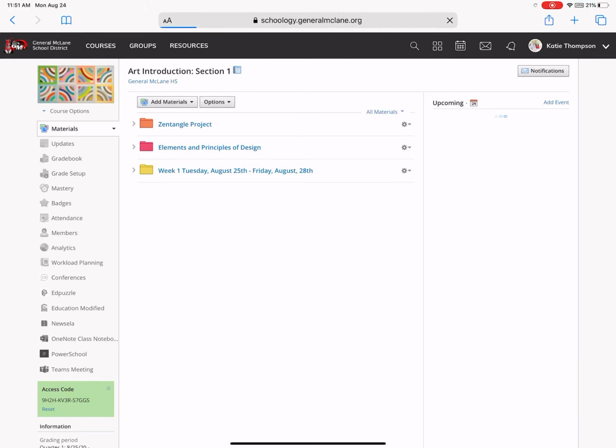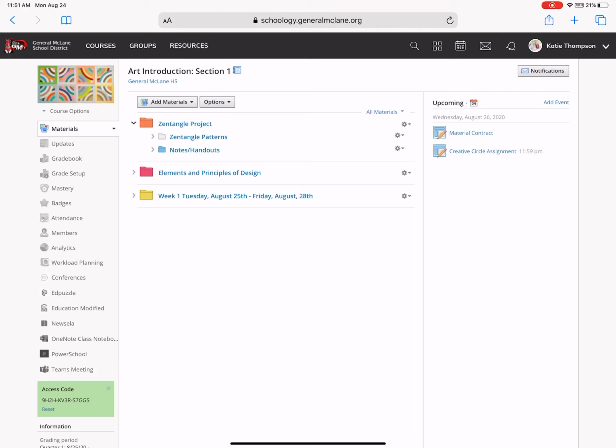If we jump back to the material page, you'll notice in the Zentangle project that there are 2 other folders. These are where I'm going to put common things that you're going to have to use a lot. I want this to be an easy, accessible area, and I don't want you to have to be jumping back to, where was that one packet or note sheet I needed? Was that on day 3 of week 4?